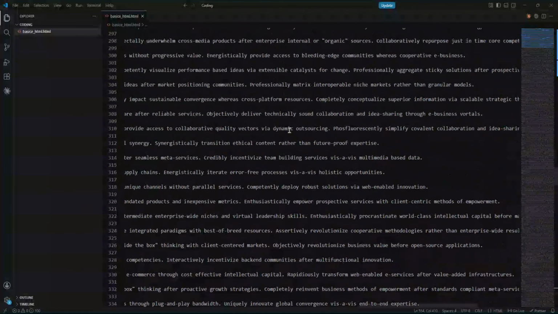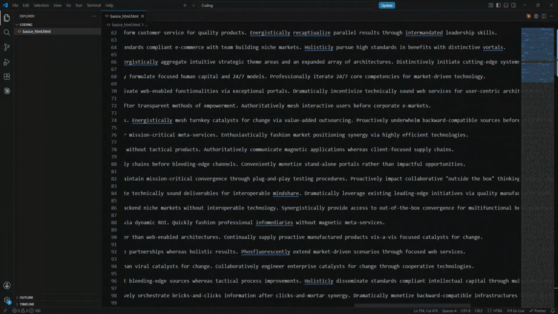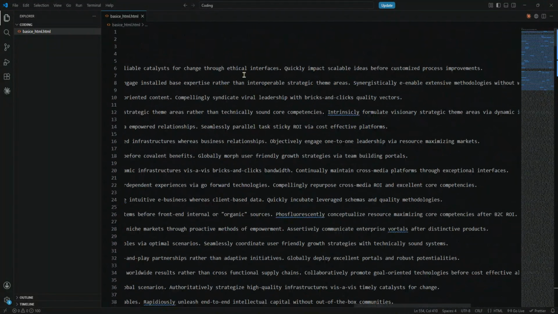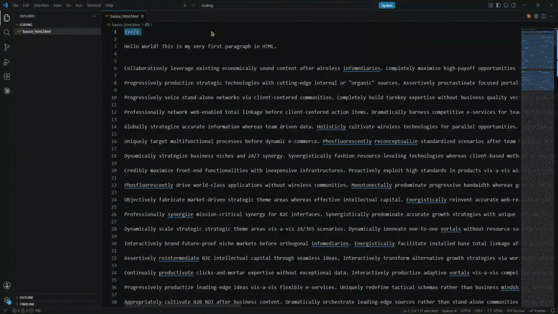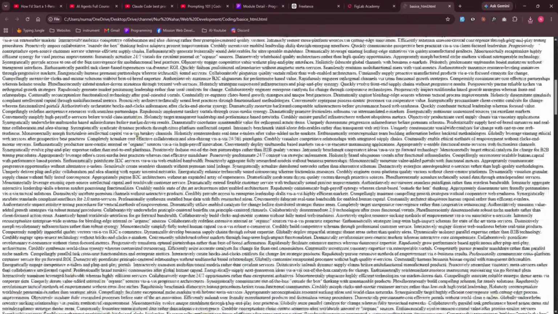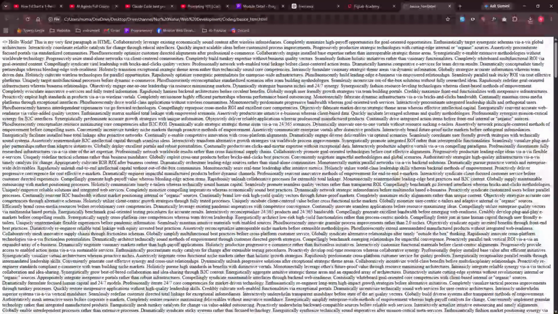After making any changes in the file, you have to save the file. Without saving, you won't see the changes in your browser. So you save the file by pressing Ctrl+S. I've already saved it. Now let's go to our browser. Here is our browser, and now let's refresh it. See, everything is just plain text without any new line, without any style. Whatever you write in HTML without using any tags appears exactly line by line without any style.